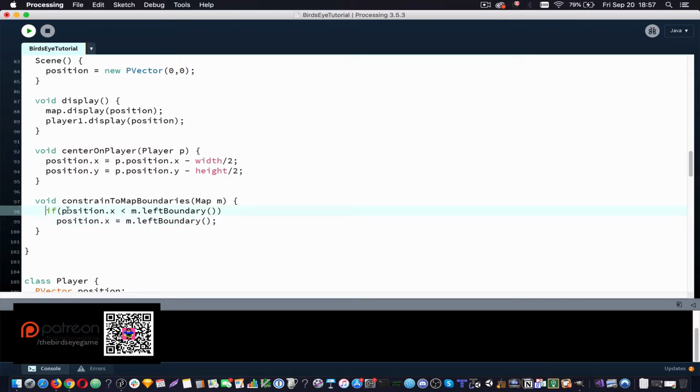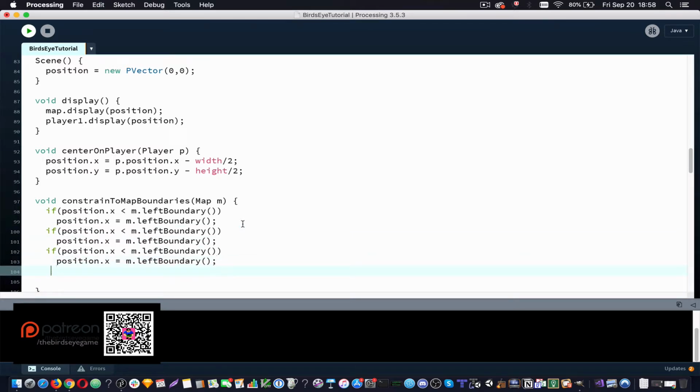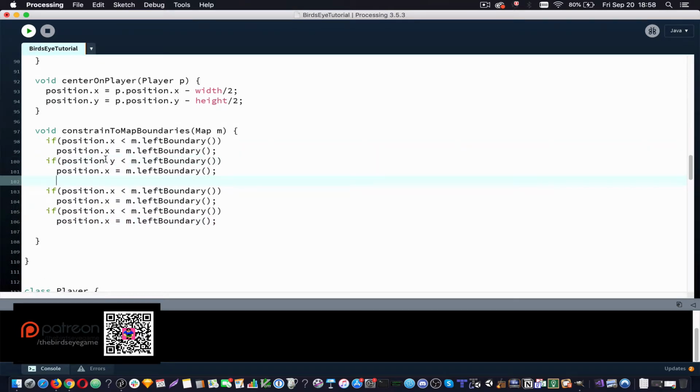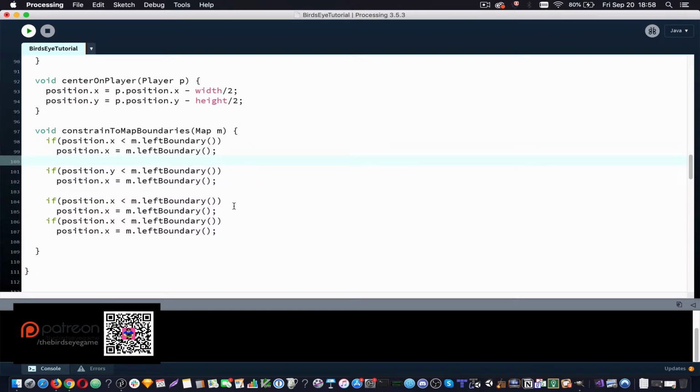Alright, and I'm just going to copy this, so everything else is going to be pretty similar. Then if position dot y is less than m dot upper boundary, then we'll set it to the upper boundary. So it basically just clamps it at these values.